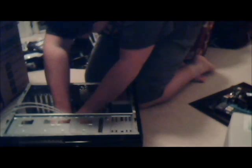Okay, let's try these. Nope, still not turning. Did that turn? Okay, got one. And now, screwed into place. Which again, not an easy thing to do.